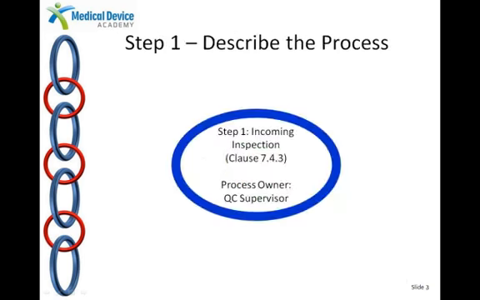So the first step of making a turtle diagram is the shell. Step one, you interview the process owner. So you've got to identify who the process owner is. You have to interview them. And the first question should be, could you please describe the process? It's an open-ended question. You're asking them to describe the process, simple step-by-step.